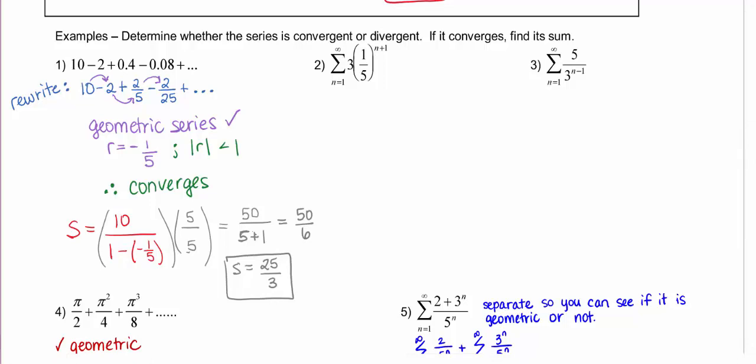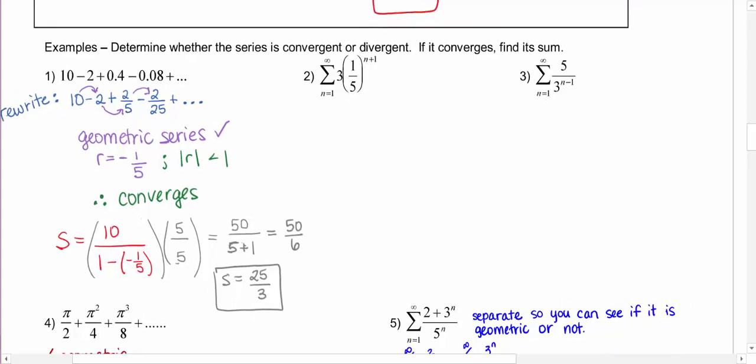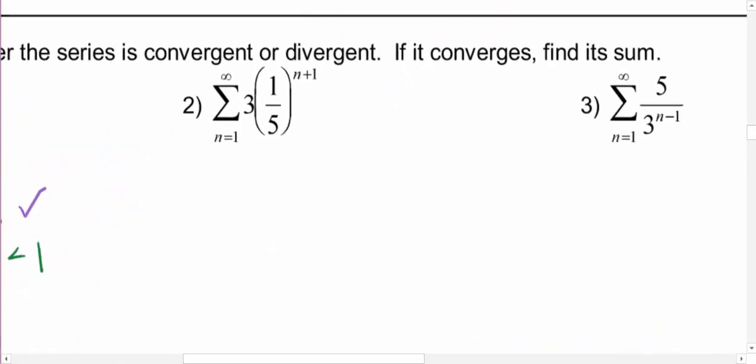Well, if I have it written with the sigma notation, I strongly would encourage you to determine, first of all, if it's geometric or not. We're going to a place where we're going to have a whole bunch of different kinds of series, and you're going to have to determine what kind of series it is. And so I think it's really important that you have some of these terms written out. I like to have 3 or 4 at least, because you can't tell with just 2 terms what it is.